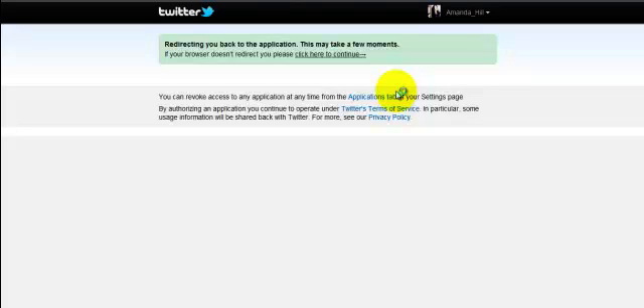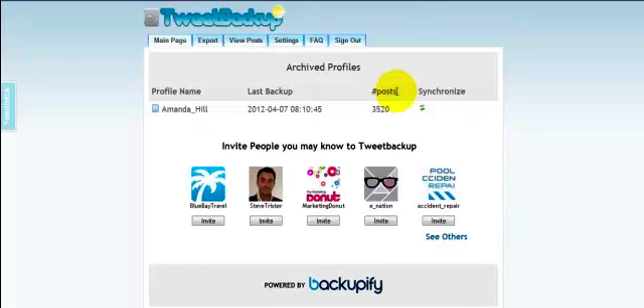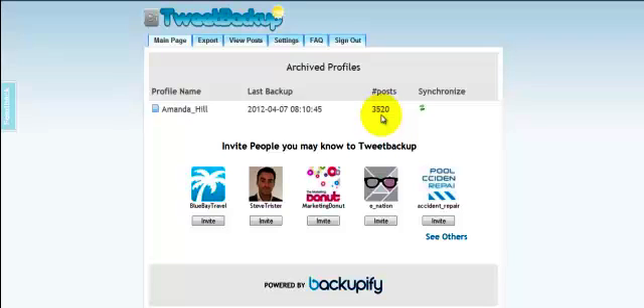Then it will take you straight back and it will do varying things for you. Now, why should you be doing this? Well, your social media is collateral — you spend a heck of a long time doing stuff. So it's completely bonkers if you're not thinking about doing it. My last backup on this particular program was actually quite some time ago and I've done quite a lot of posts, so it's quite bonkers for me not to use stuff when it's absolutely so easy.